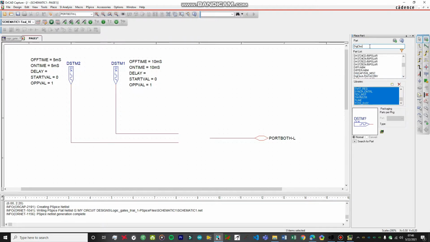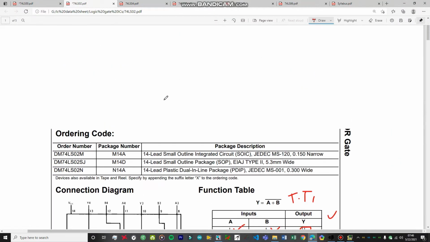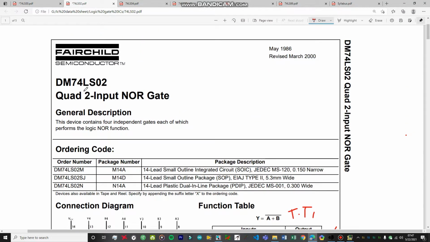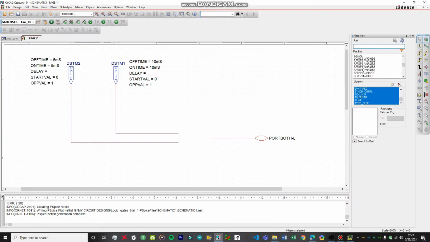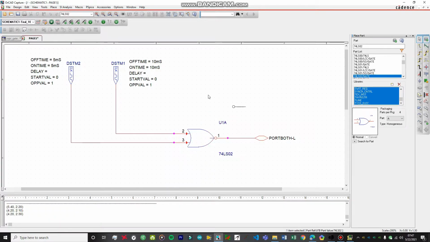Let's type in the name of the IC, which is 74LS02. This IC, we're going to attach it over here, and we are all done.